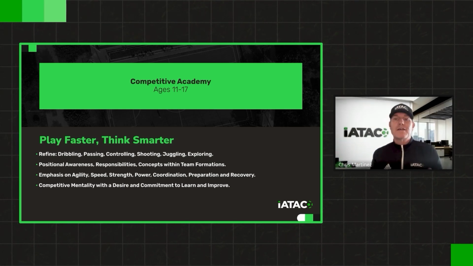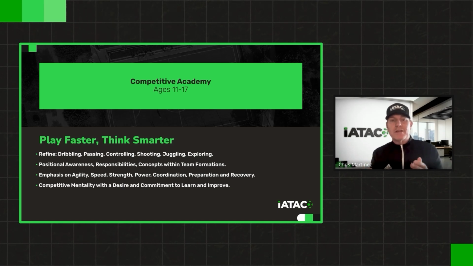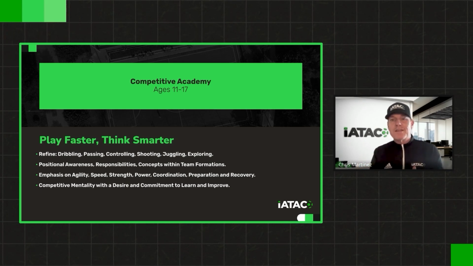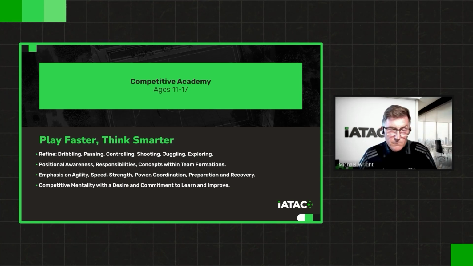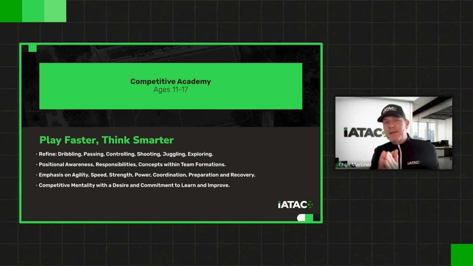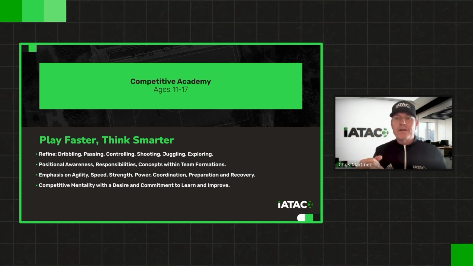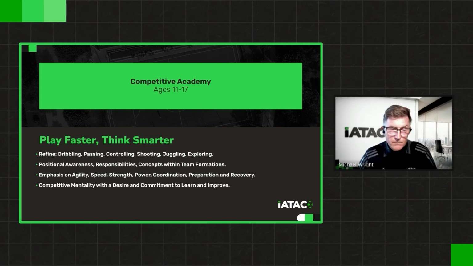Prior we touched on movement and body control and agility, but now we're thinking about the speed, the strength, the power, certainly the coordination, and the importance as we get older towards that high school age group. How are we preparing, right? What are we eating? How are we fueling our body? And are we sleeping?